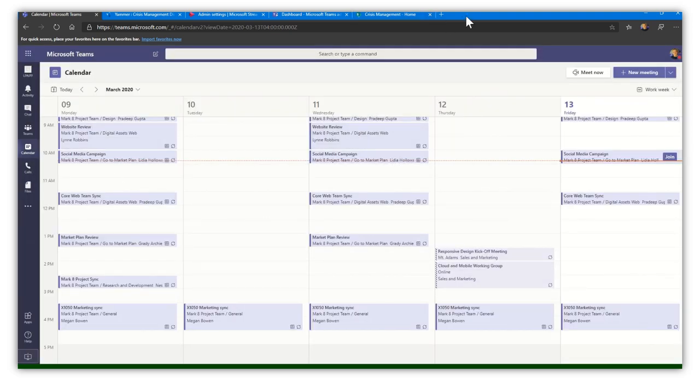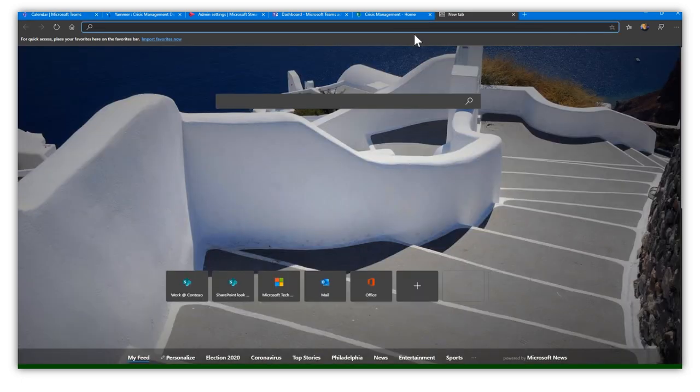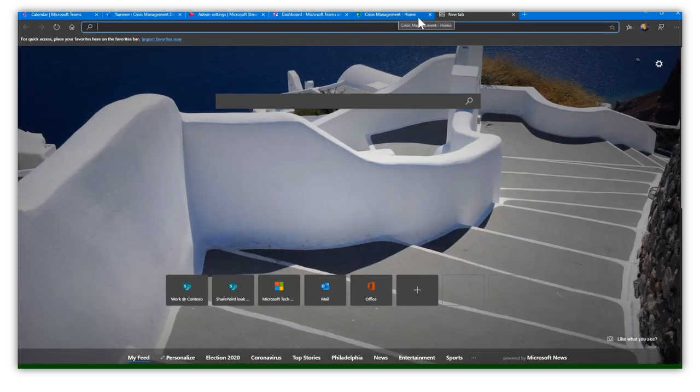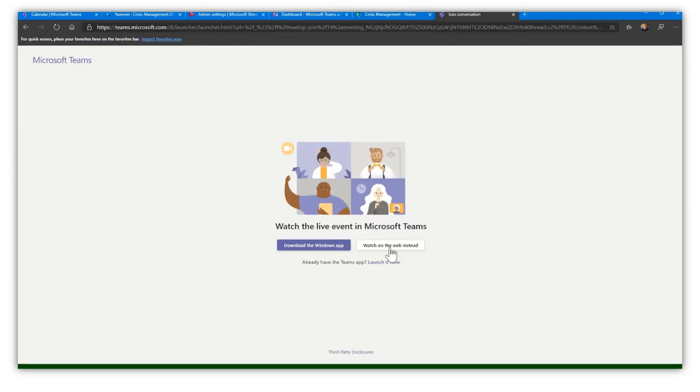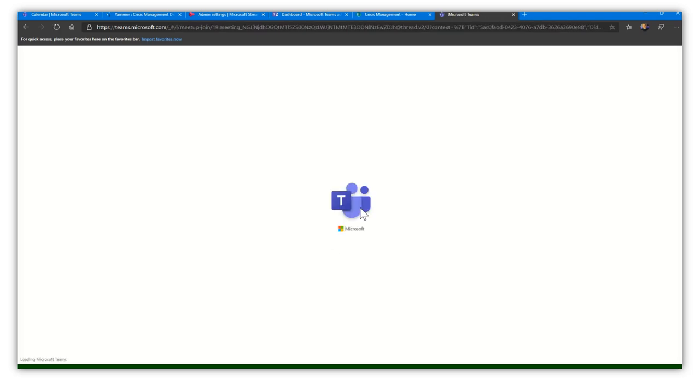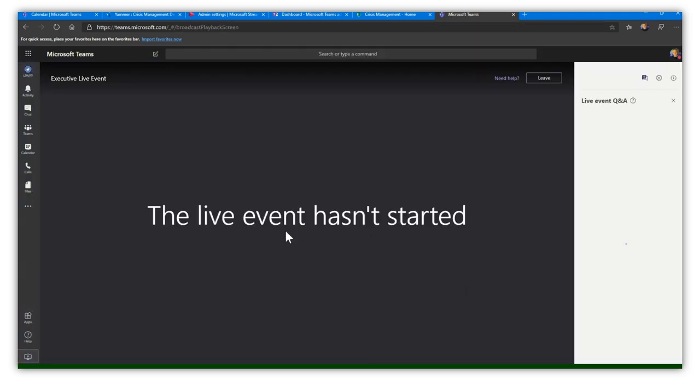Once we've closed that, let's open up, just real quickly, watch on the web. We're not going to open the client because that'll be my personal one. And notice it started having, here's that event. Now see where it says this live event has not started. That's where, as soon as the video started, we would see the live event streaming. And it would either be all content, or all video talking head, or a combination of content in a large frame and a smaller one for the talking head.